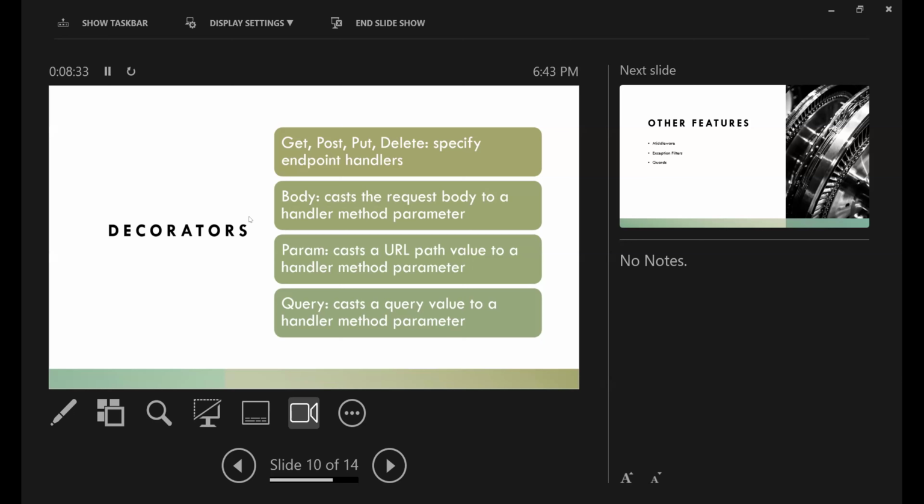It'll make more sense once I show you the actual project that I made. Param casts a URL path value to a parameter, kind of similar to the body, but with a parameter in the URL. And then query is similar to param, but for query values.